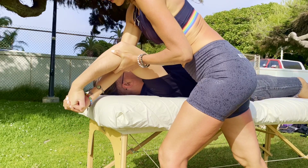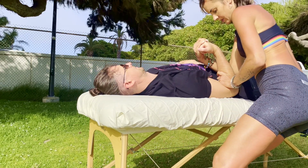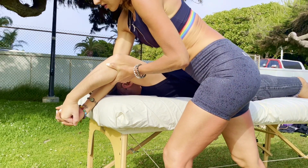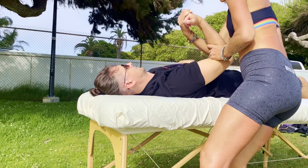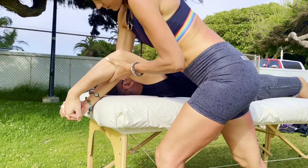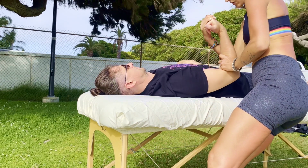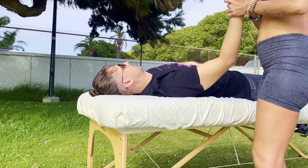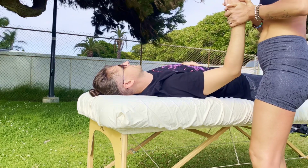We've created so much space in his shoulders now. When I first got him on the table, his shoulders were up to his ears, and now look how far down they've gotten. These short exercises can really make such a profound difference in your client. Shaking the arm out, creating nice and loose movements, creating energy in the body. Very nice.